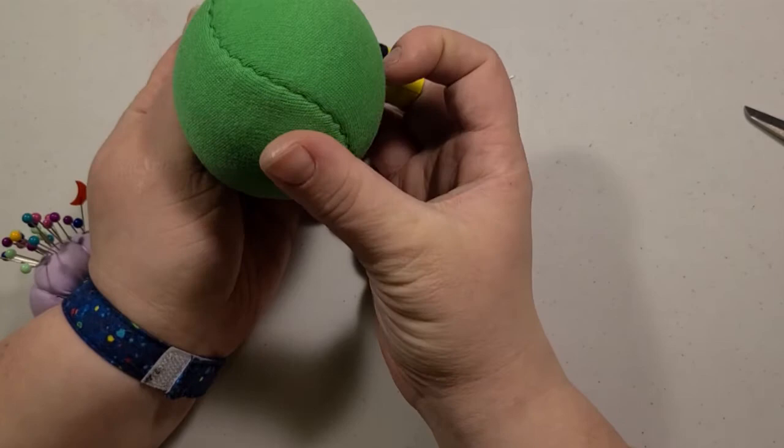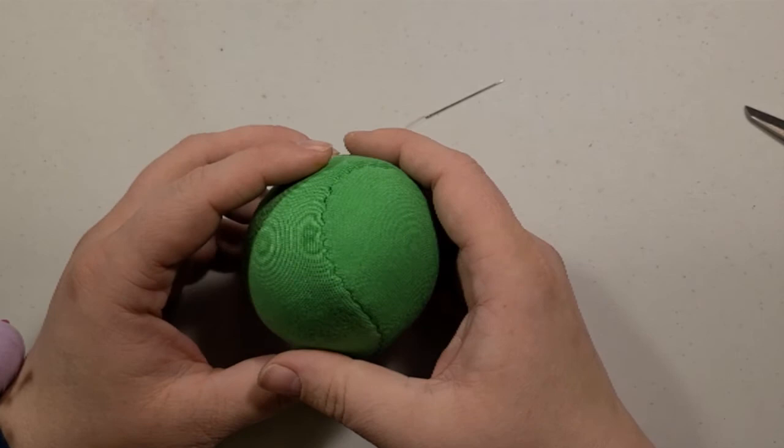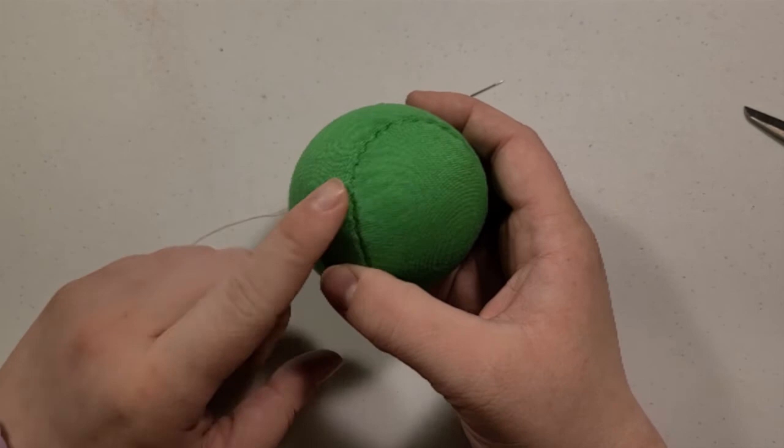I'm going to have a digital scan of my templates available for you guys to use if you want to start sewing these. I'll also make a link available to the place on Amazon where I purchase both sizes of spellballs, so that way you guys can get your hands on some material and give it a try. Make yourself some nifty spellballs. Thanks!